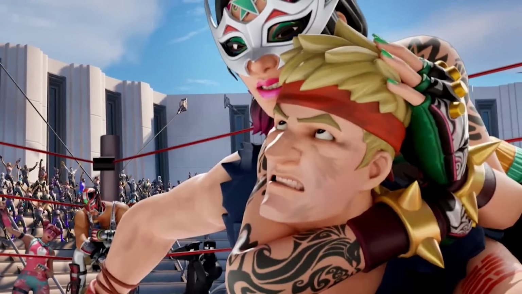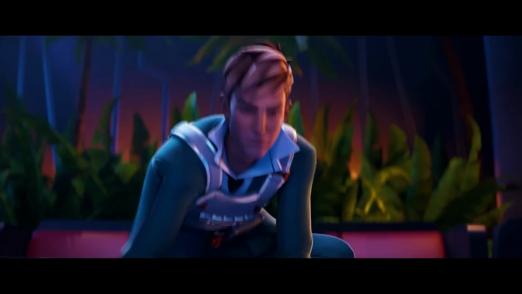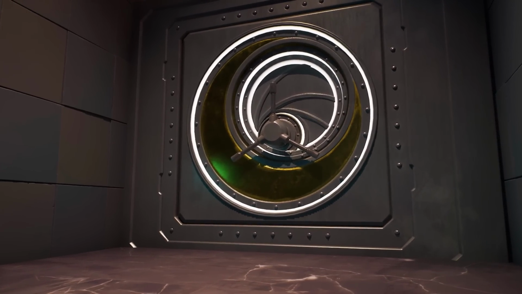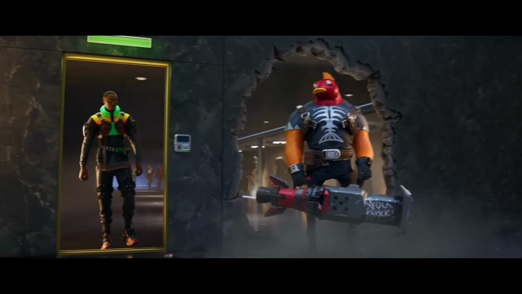But if a wrestling themed season doesn't sound like something you'd be interested in, don't worry, because a secondary theme of the new season will revolve around heists. Basically, exactly like we had back in Chapter 4 Season 4, the protagonists had to break into the villains' bases and steal their prized possessions. This time around, the season will have a brand new robbery feature, likely once again requiring us to steal artifacts from different bosses.